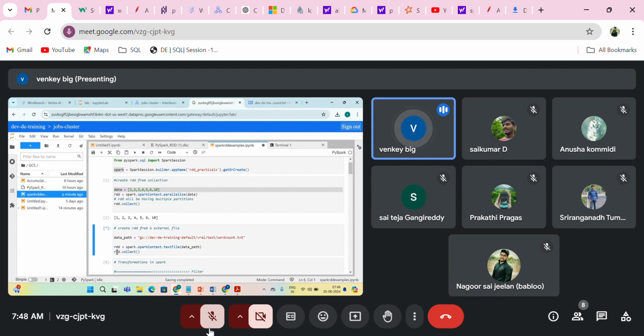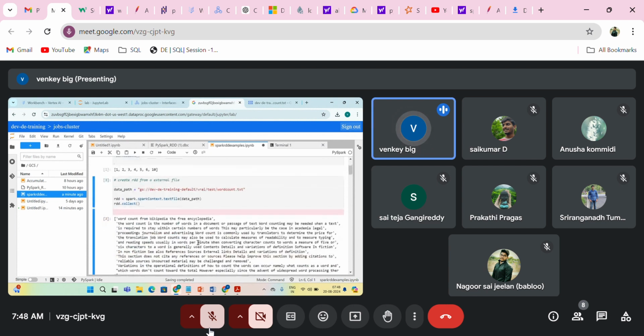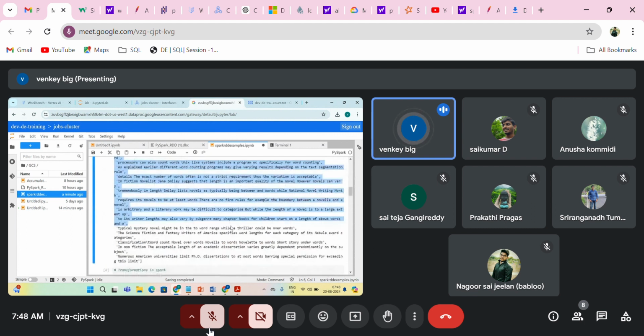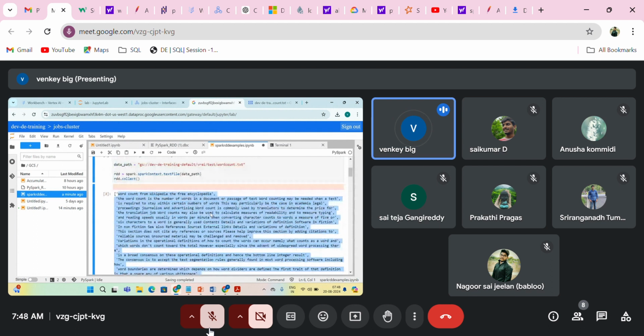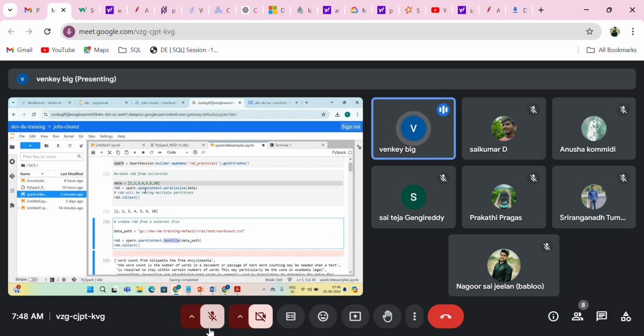See here, I'm just running this, and then your file will be read. This is your file content. So there are two ways of creating your RDD: spark.sparkContext.textFile and spark.sparkContext.parallelize.